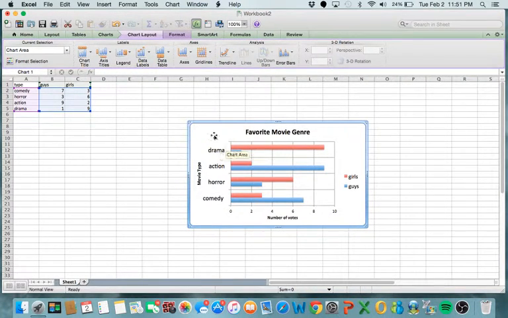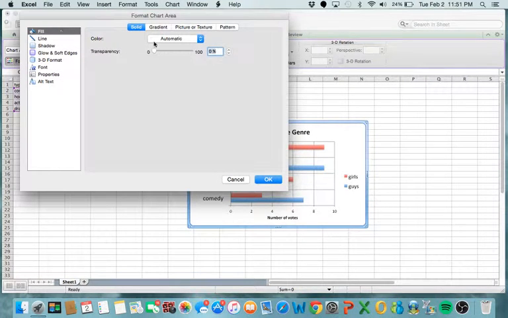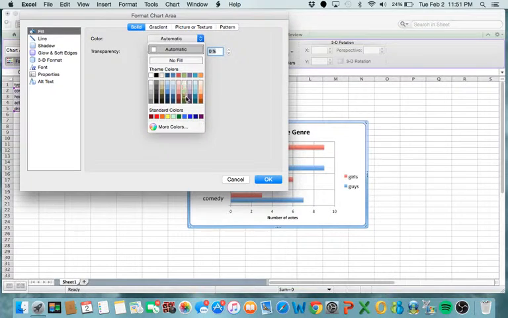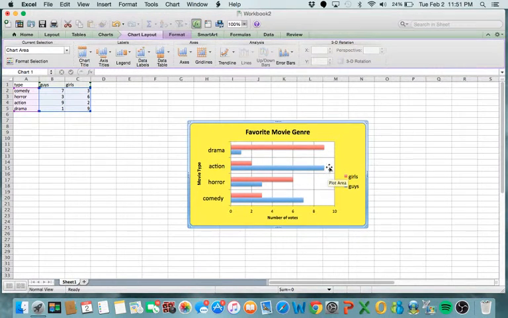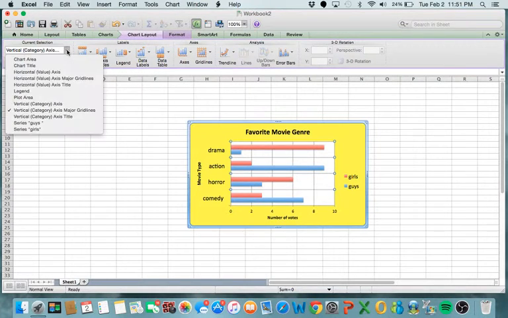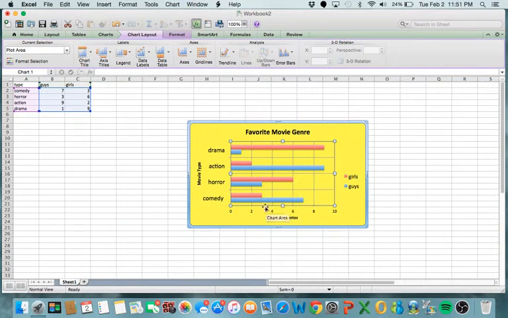We can format the backgrounds. It's already selected, chart layout. If you choose the chart area, we can go to format selection and then do the fill. And we can format the background to be a lighter color, like a yellow. Alright, that's good. And now it just looks weird with that, so maybe get the background yellow. We can do plot area and get that to be yellow as well. So there we go, it kind of matches. A little too bright. I don't know. You can play around with this and just see whatever works best for you.